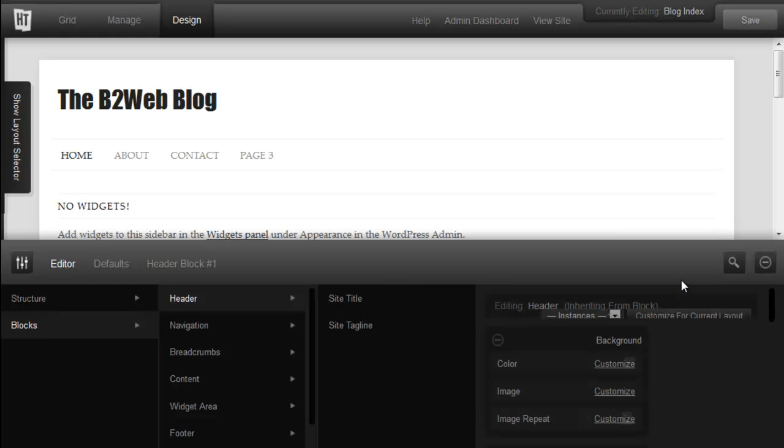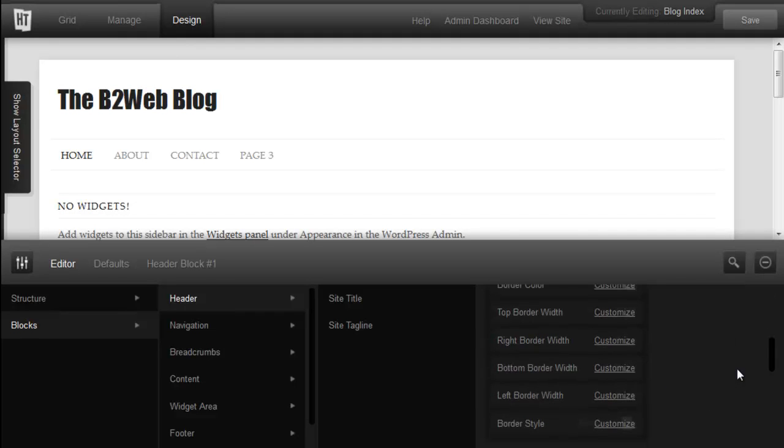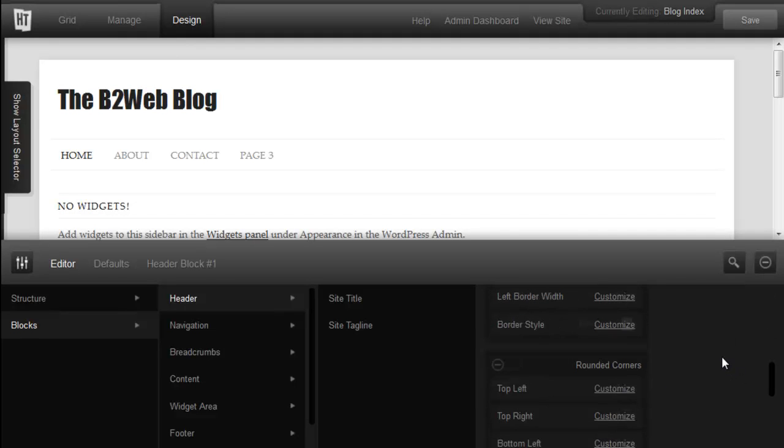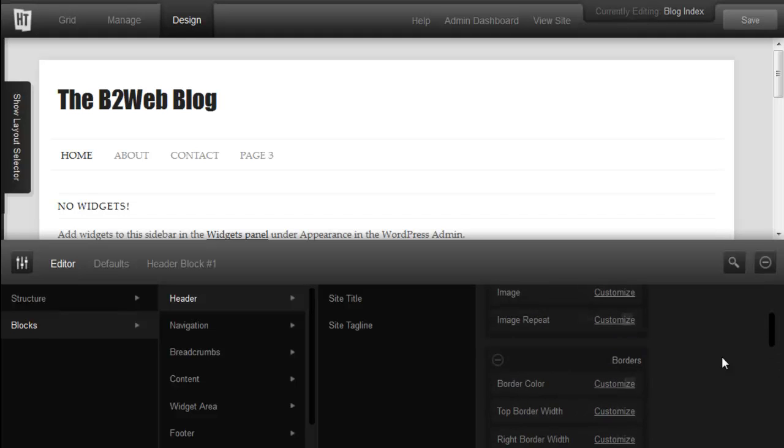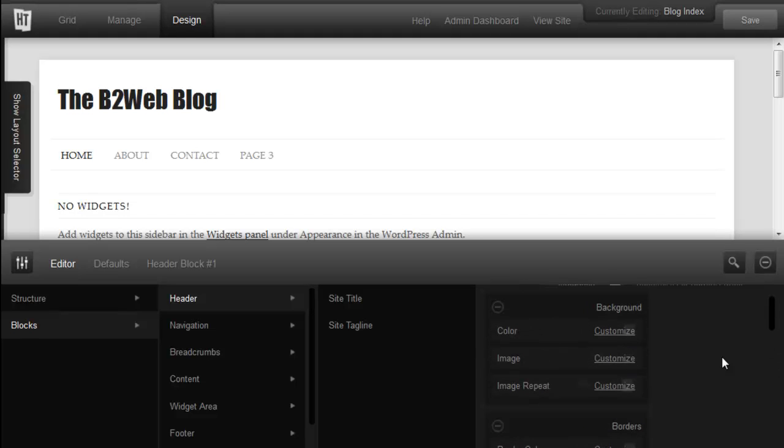Now I'm not going to go through all the design options for all the parts of the website because there's tons, but essentially you can customize the background, the color, the image. If your image repeats, you're going to have to customize the repeat option there. And it goes down and down and down. And this is just for the header customization options. And with your content and your navigation menus and your footer and your widgets, you can fully customize every single block to make each block unique, or you can of course design it so that they will have a lot of the same elements for a universal design throughout your website.